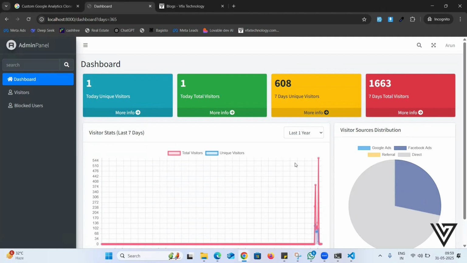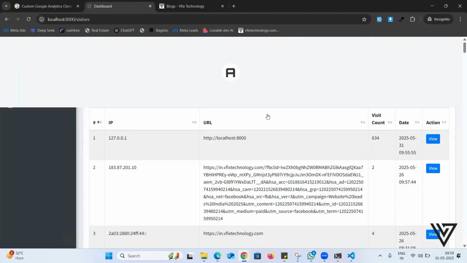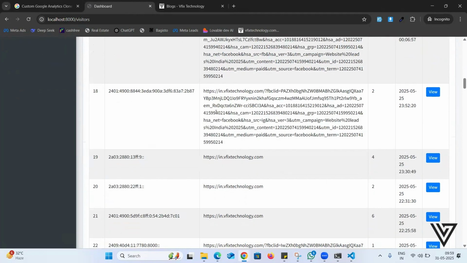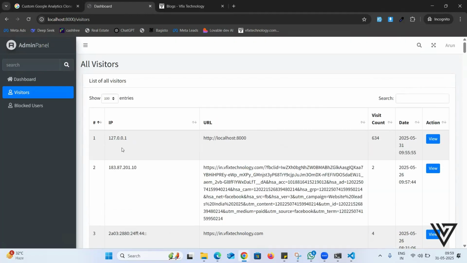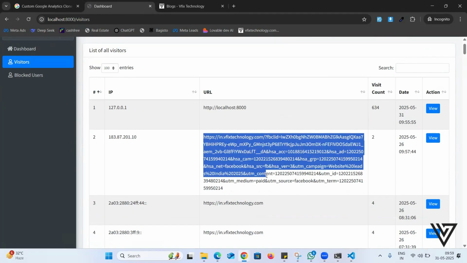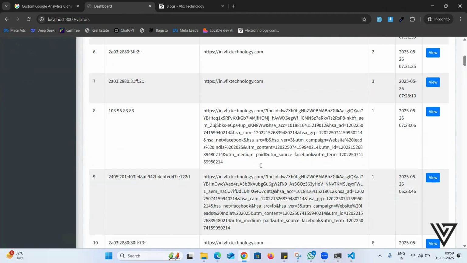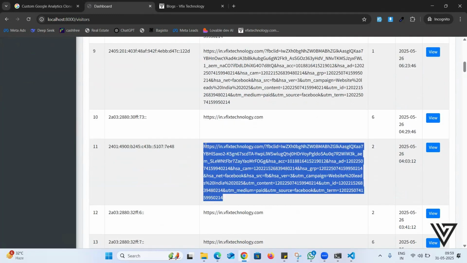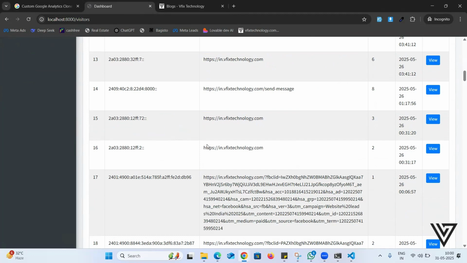Let's see the IP logs. We are recording all the requests, whatever is hitting our website. If I go to visitors, you're going to see these are all IPs which are hitting. This is just a local environment as of now, ignore the logs. If a user comes from Facebook, it's going to get the FBCLID or GCLID or whatever source they come from, and it records the whole path. So you get to know what page they were visiting.